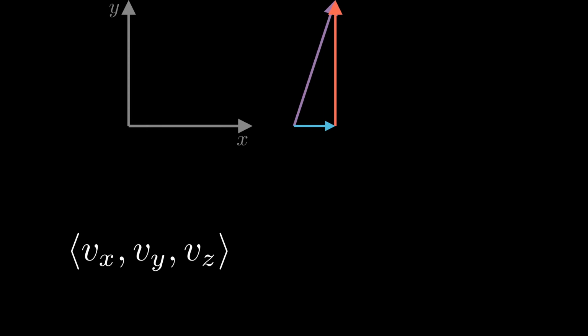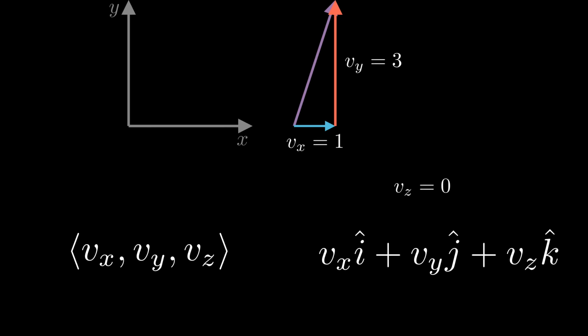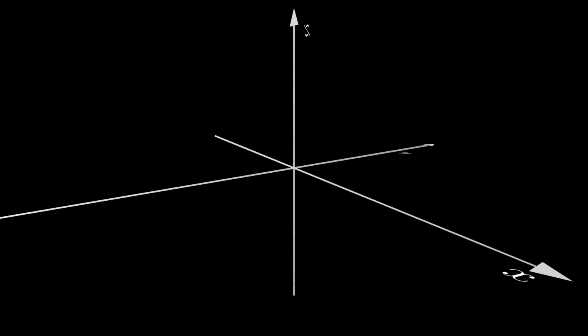When dealing with vectors in 2 or 3 dimensions, a vector can be broken down into a separate component for each dimension. You might see this in a few different ways, but the most common ways I have seen in physics are with angle brackets surrounding the components, or to write them added together and multiplied by i, j, and k. I'll explain what these mean in just a little bit. Each component corresponds to a different dimension in a Cartesian coordinate system, represented by x, y, and z. If you are unfamiliar with this system, it is simply how we represent space, or possibly some other quality, like velocity or temperature, in a graphical kind of way.